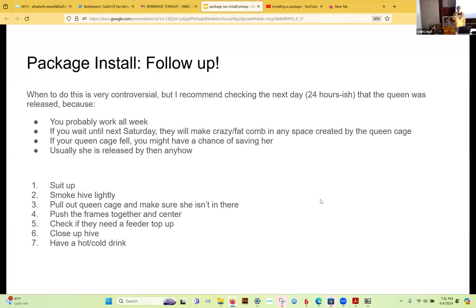And most times when I've gone in after installing 24 hours later, they've already eaten the marshmallow out of the cage and she's already released. So there's no point in leaving it in any longer. So you just suit up, smoke the hive just very lightly. You don't want to disturb things too much when she's brand new in there and barely laying, if at all. Pull out that queen cage, make sure she isn't there. If she's there, stick her back in, try the next day.